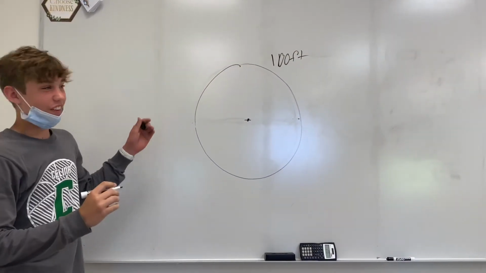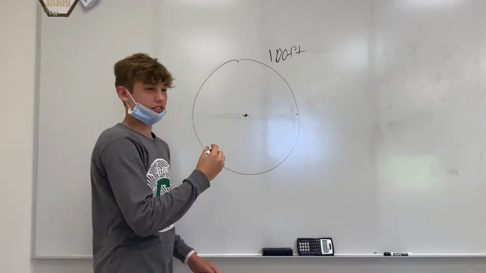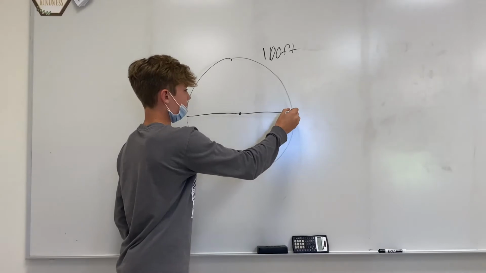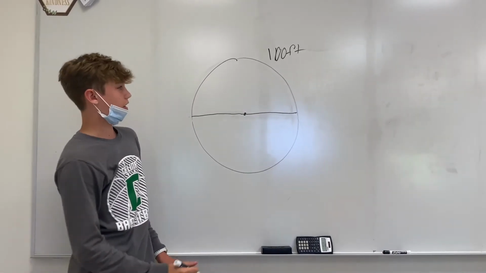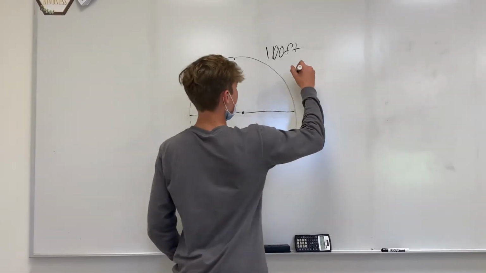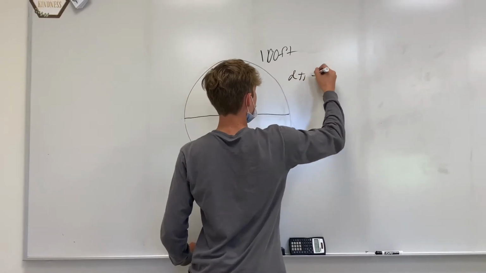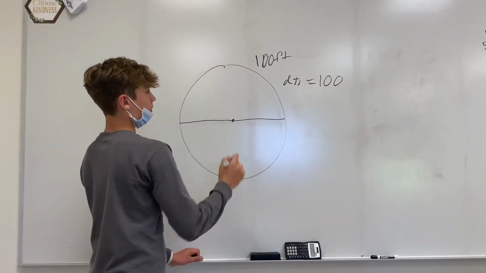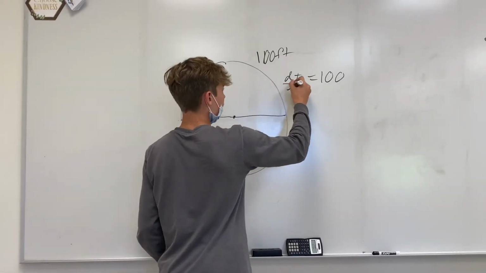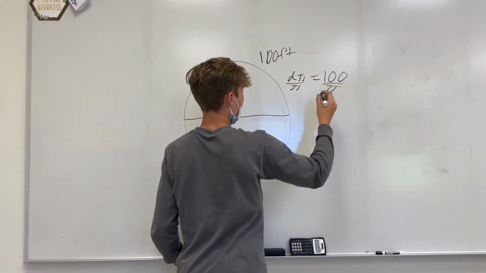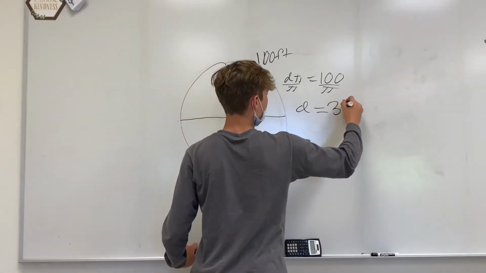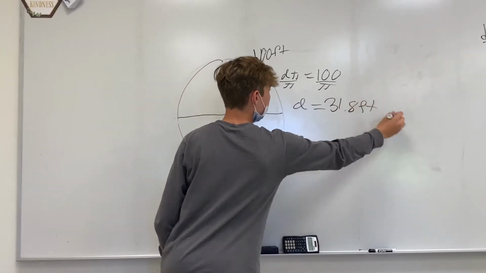After that, we know that if we are trying to find the diameter of the circle, it is a line straight through the middle that crosses through the center of the circle. And for the equation, it is diameter times pi equals the circumference. To get the diameter by itself, you have to divide by pi on each side. And that leaves us with the diameter equaling about 31.8 feet.